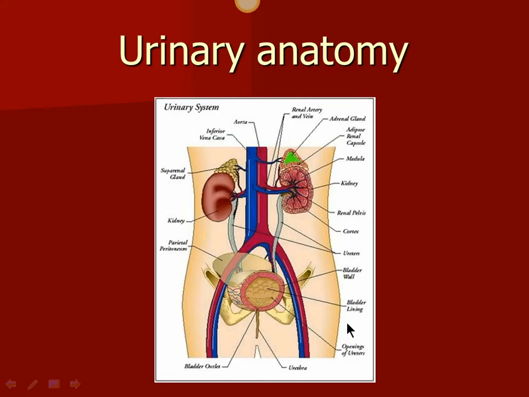Okay, so we'll begin the urinary system today. First of all, understand where these organs lie and what their function is, because later when you do physiology, unless you understand the relationship between blood vessels and what is called the renal tubule, it will be very difficult to understand the physiology, okay?